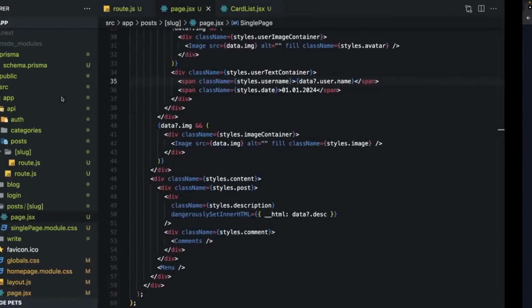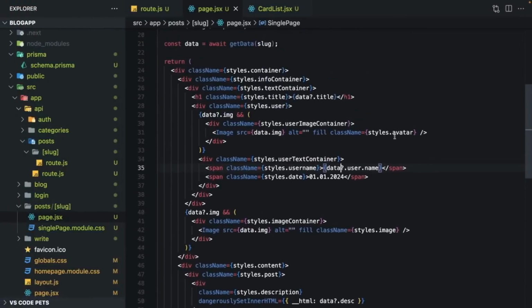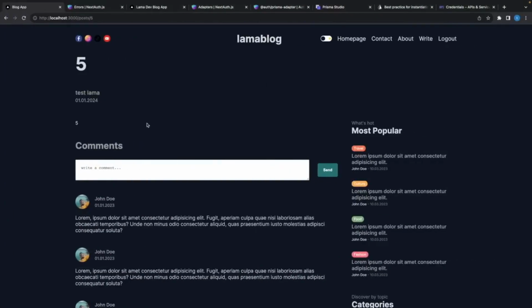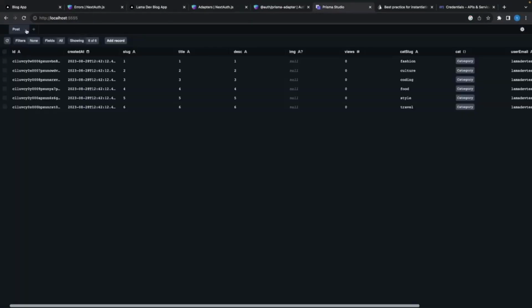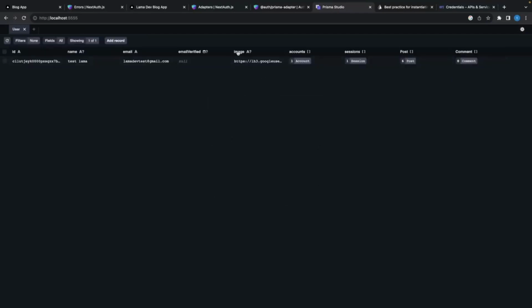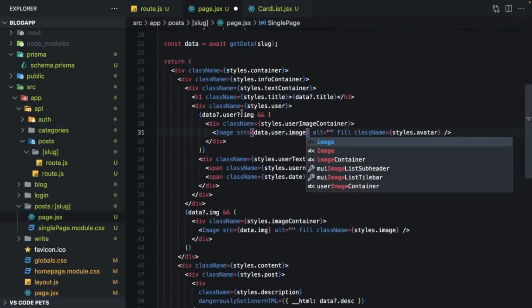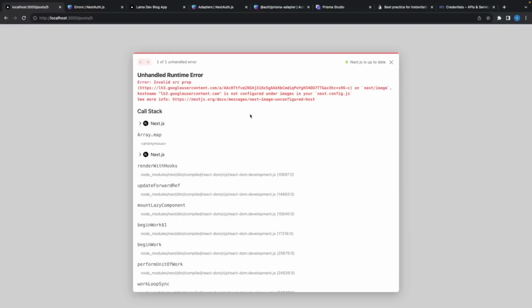And I can change my image. It was here, remember, and I will say if user image exists. Okay, it's not here. Let's see our users. Okay, it's image. And right now there's a problem because Next.js doesn't allow us to use this URL. It's an external URL.